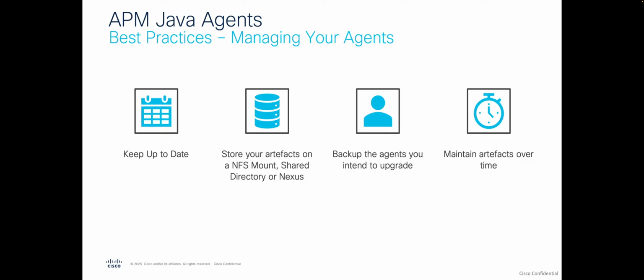Our agents are supported by our actual Cisco support up to 2 years. So if you have an agent beyond 2 years, support might not engage as well, because we recommend you make sure you keep things up to date. Save things like the agent version that everyone's on. Make sure that you're keeping backups.